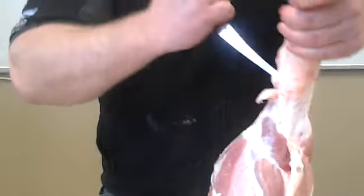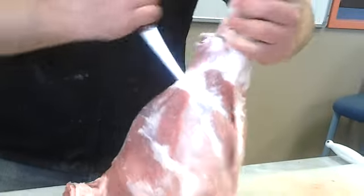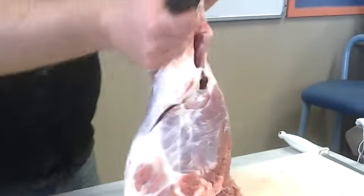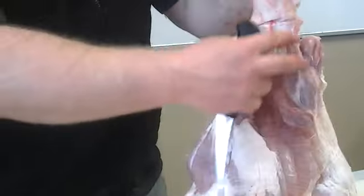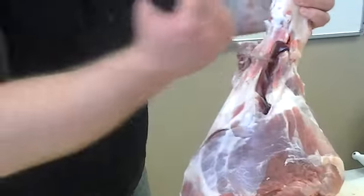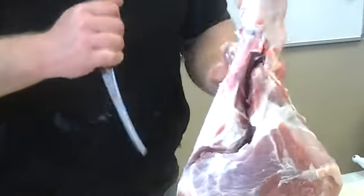And then starting at the top of the shank. Is that known as the H-bone as well, Stephen? Yeah, that one there is, yeah. A-I-T-C-H. Okay, so you see I'm starting with, you can see the bone here. I'm starting on this side as opposed to this side where the meat is, because all that meat there I want to stay attached coming down. So starting on this side where the bone is.